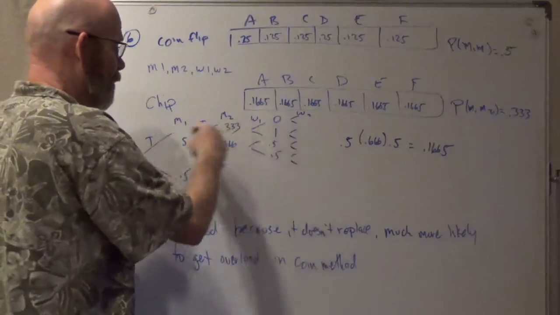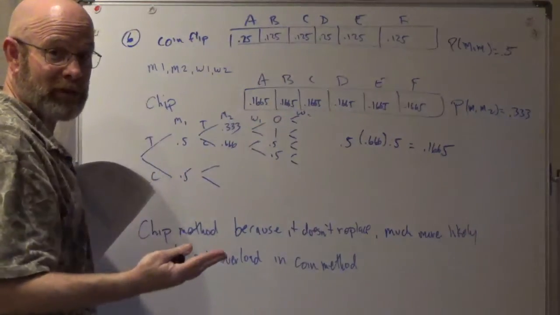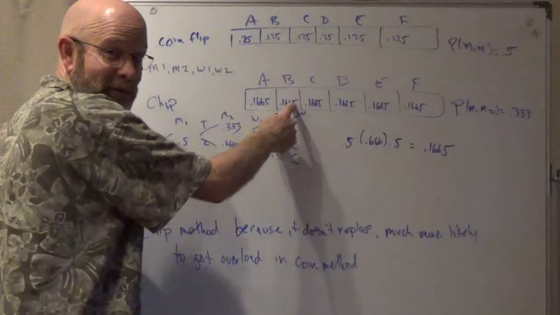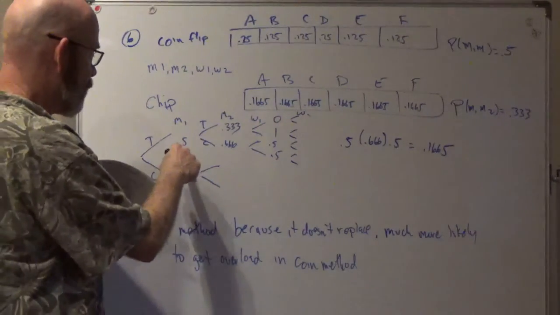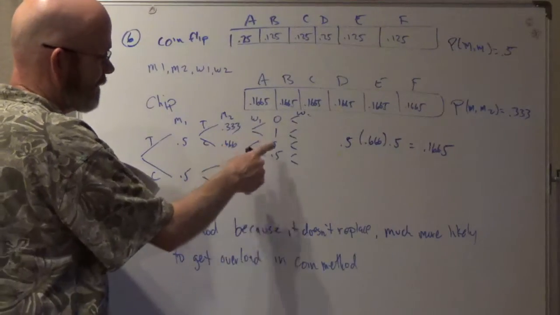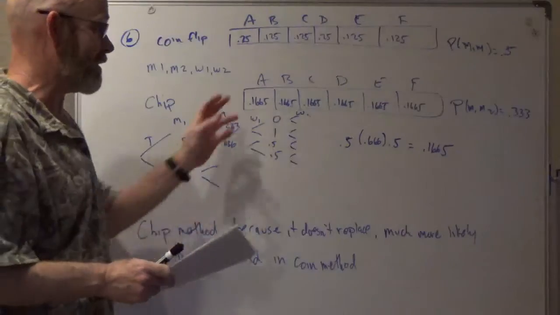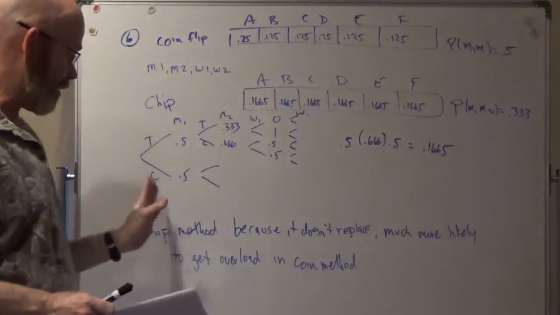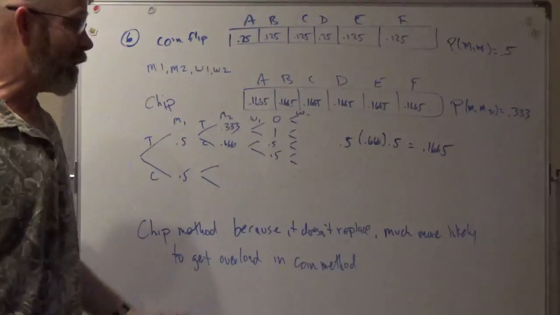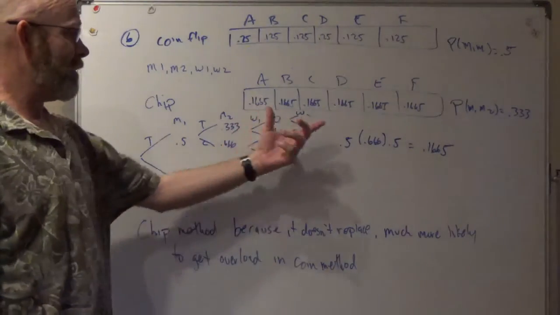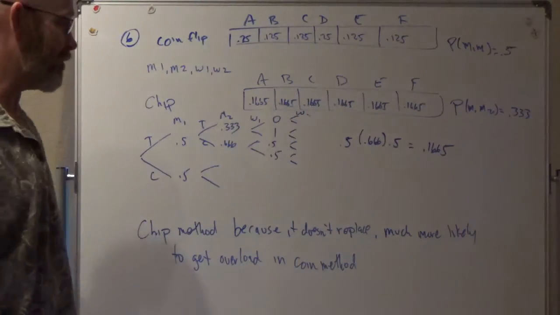So if you add up, or you just multiply this times this times this times this, you get a bunch of zeros, because some groups are just impossible. You can't get treatment, for example, so you get 0. Anytime there's a 0, you're going to get a 0. If you just go 0.5 times 0.666 times 0.5, you get 0.1665, and there's going to be 6 of those. They're all going to be the same. They're going to occur in a little different orders, but they're all going to be the same. Now the question is, what's the probability that 2 men are together? Same thing, groups A and D, so just multiply those by 2, 33% chance.